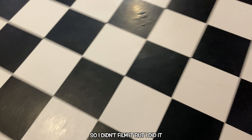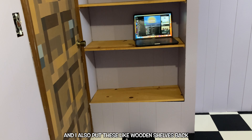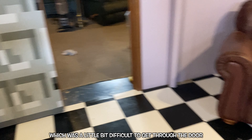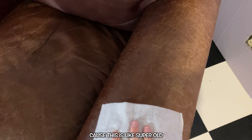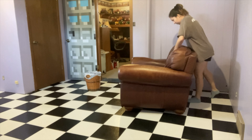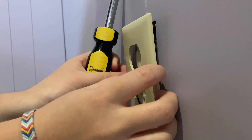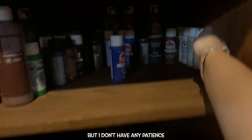And now for the most satisfying part of this whole process — pulling off the tape. That wasn't supposed to happen. This is actually not satisfying at all — it is probably the worst experience I've ever had with painters tape. I don't know why it is not coming up. I got all the tape off as annoying as that was, and it's looking pretty good now. I think my last step is going to be cleaning the floor, but I'm not doing that right now. Here's an update for the next day — I figured you guys probably didn't want to watch me clean the floor again so I didn't film it, but I did it.